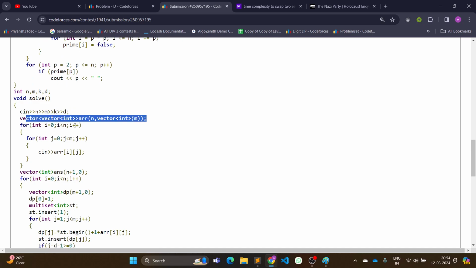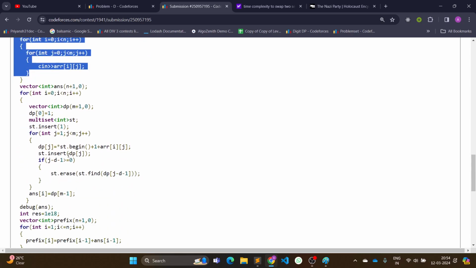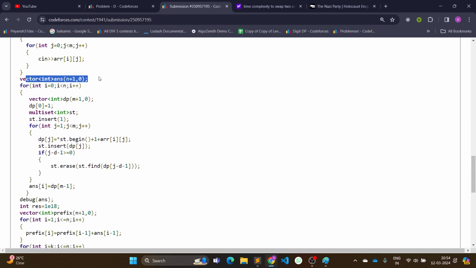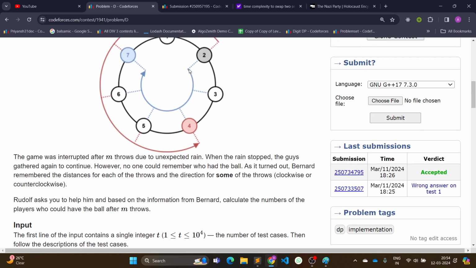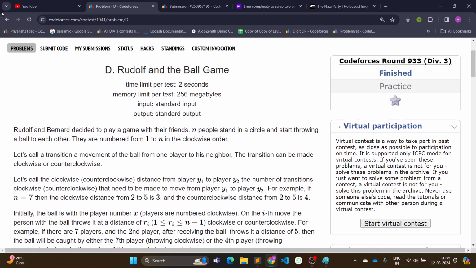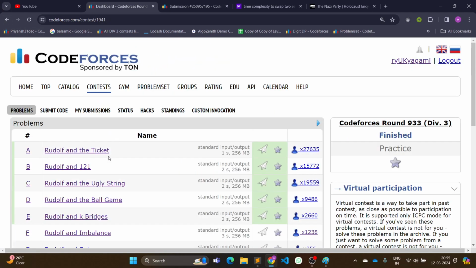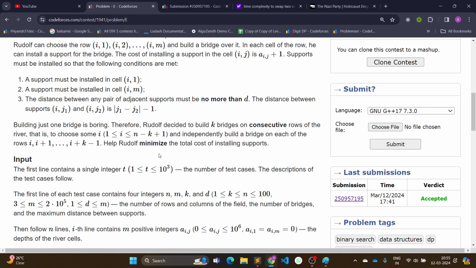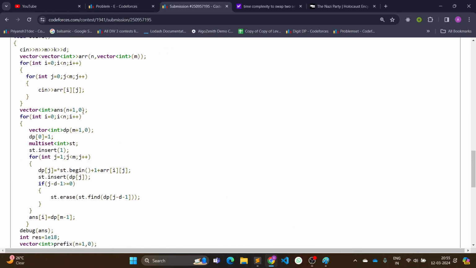तो पहले मैंने एक मैट्रिक्स डिक्लेयर करी है, उसमें मैंने इनपुट लिया है, ठीक है? स्टैंडर्ड कोड. उसके बाद मैंने एक आंसर वेरिएबल डिक्लेयर किया है जिसमें मैं एक्चुअली आंसर स्टोर कर रहा हूँ, that what is the answer that I get if I form a bridge on this particular row. All right, and this is n plus 1 because it is possible to make n bridges in total. I have just taken an extra n for no reason.